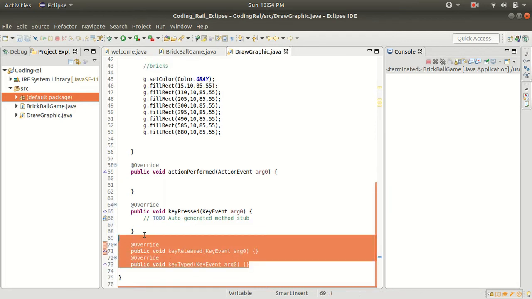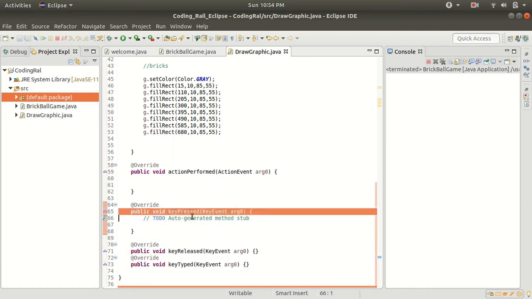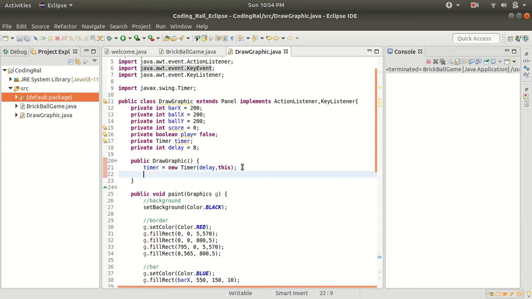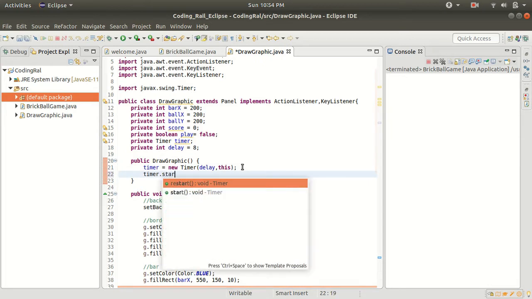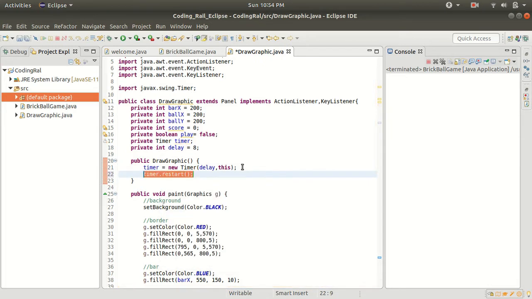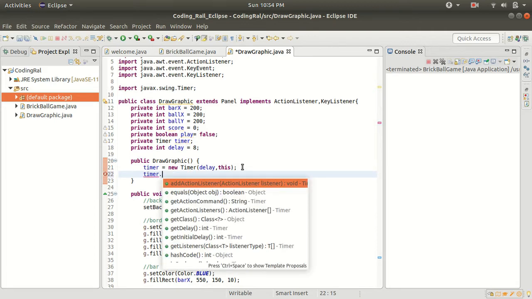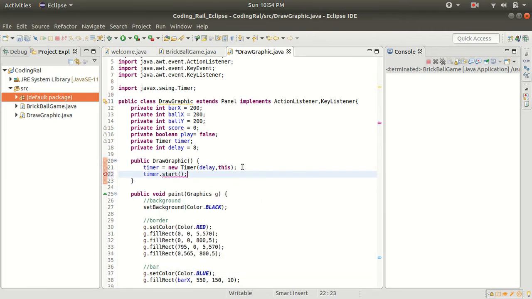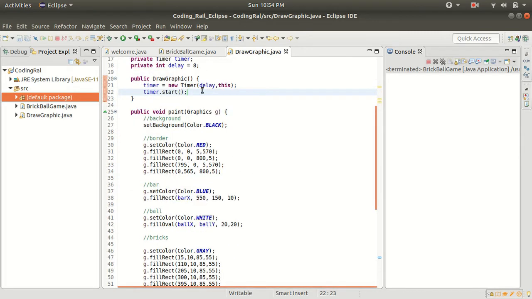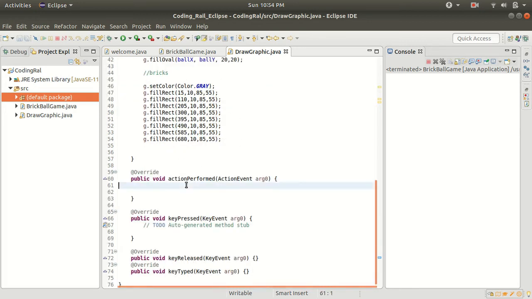We won't use the other two methods. Let's say timer.start. So here we have to start the timer, and once we start the timer it will call this method automatically.